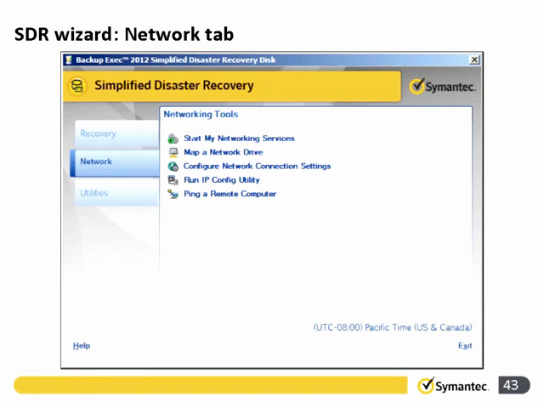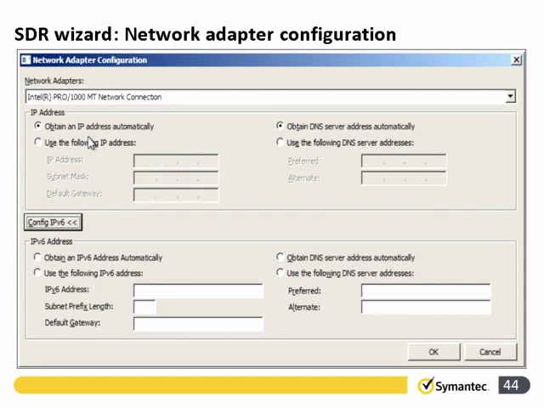The networking tab allows you to do some very basic diagnostics for IP configuration, but it will also allow you to map a drive if you need to. You have to have a NIC driver loaded in order to be able to map a drive. In some cases, you may not have a NIC driver loaded at this point, so you would have to go to the Utilities tab to do so.